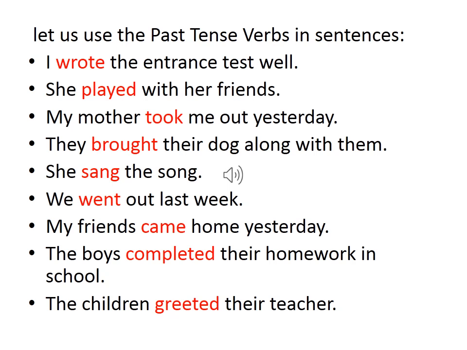Now, if you look at these sentences very carefully, you will notice that the verb is in the past tense and there is a past point of time also mentioned in the sentences. For example, sentence 3, my mother took me out yesterday. So, yesterday is the past point of time and therefore the verb is in the past tense. Similarly, we went out last week. So last week is the past point of time. Whenever we have a past point of time, either identified specifically or even as understood, the verb is used in its past tense.